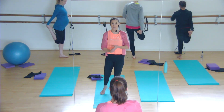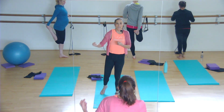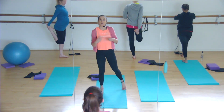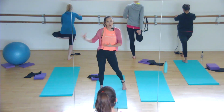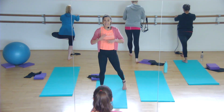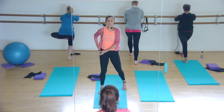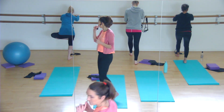Yeah, it's really important that you keep lengthening through those muscles that feel tight. It's really important to release tension in the body. We can do that in two ways. We can do it by just generally moving and focusing on trying to open parts of our body, and also by stretching. The best way is to combine all of those things together. Keep moving, think and focus about where it is that you feel tight, and then stretch out whenever you need to. Okay, how are we all doing?